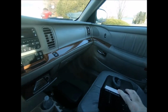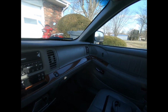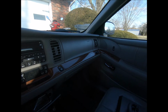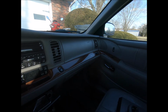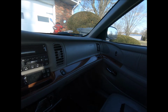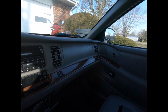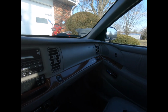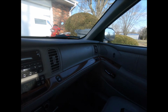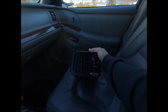Now, this car here, it's a stately old bingo cruiser, Buick Park Avenue, owned by a gentleman, actually a World War II vet. Only problem, he enjoyed the occasional freedom smoke, so to speak. So there's a little bit of a Motel 6 odor in here, but I'm not going to begrudge him his ciggy. We'll just try to deal with it now. Anyway, I'm going to try this, let you know how it turned out.